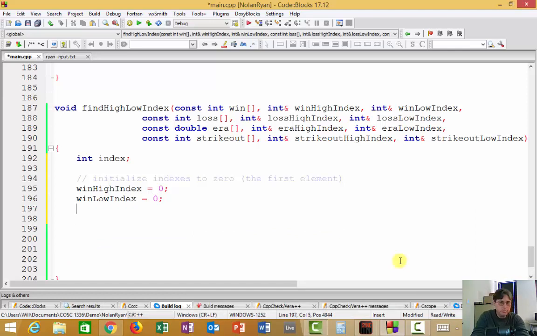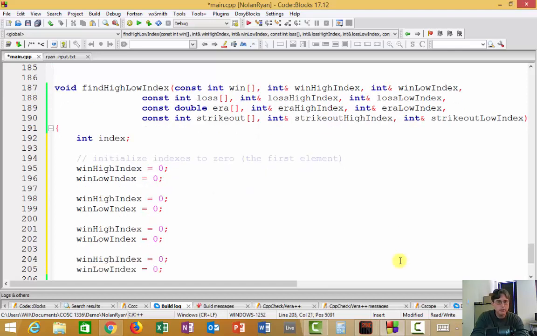So do the same thing on all of them. I'm going to copy and paste that. This will be for the loss. Here's for the ERA, and for the strikeouts. Kind of grouping stuff together.